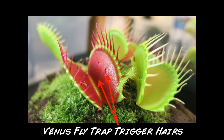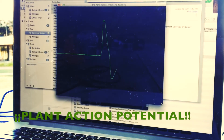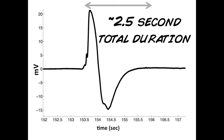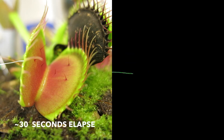Inside the Venus Flytrap, there are little trigger hairs that will fire a calcium action potential when they're touched. And although they last much longer, the spikes are very similar to those of neurons. The plant action potential begins the process of the leaf closing. In our first experiment, let's take a look at what happens when you touch a trigger hair. Greg, it seems like the system would be really sensitive to wind — how come the plants don't just close all the time? Yeah, because they have trigger hairs inside the leaves, so when a fly gets in, it has to touch the hairs twice within 20 seconds, then it closes. So we could actually measure this.